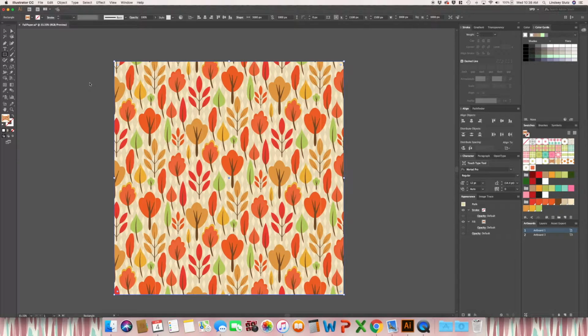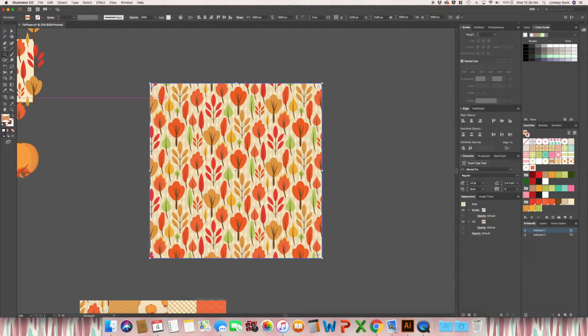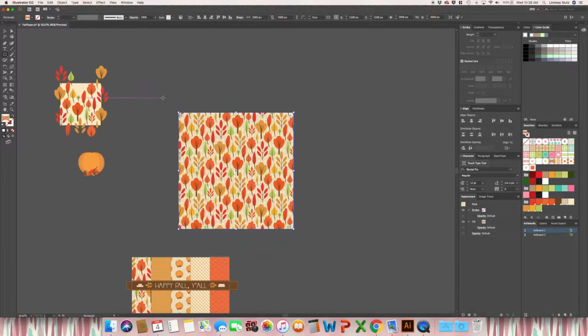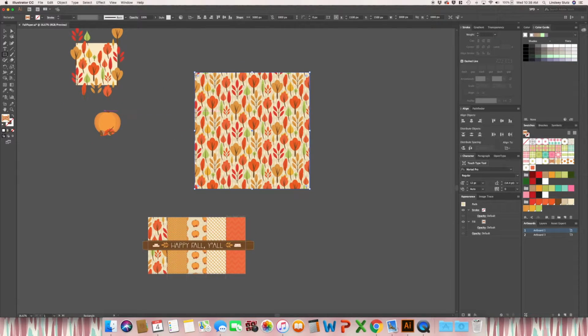So to get started, I'm just opening up something that I already have for sale on Creative Market. And it is a fall digital paper set along with some clip art. And the way I set up my file, I have a spot for the digital paper. I also have a spot to make the patterns. I usually will have motifs off to the side, as you can see, and I also have an artboard for the cover photo on Creative Market. You don't have to have all of these in one file, but that's just how I do it.